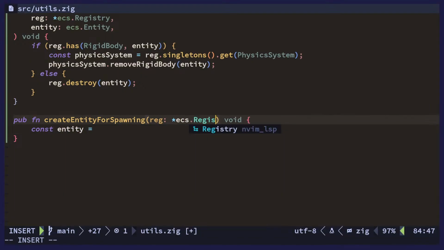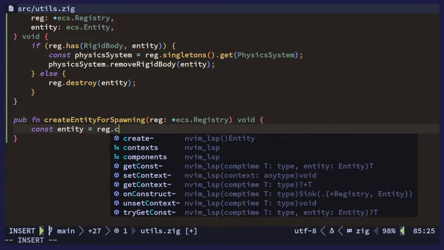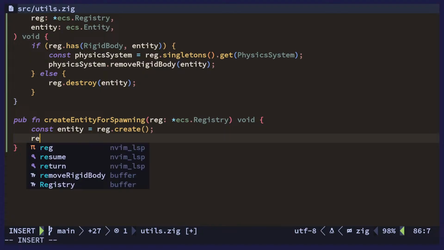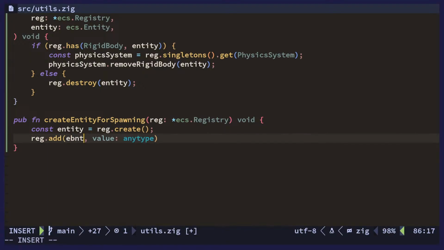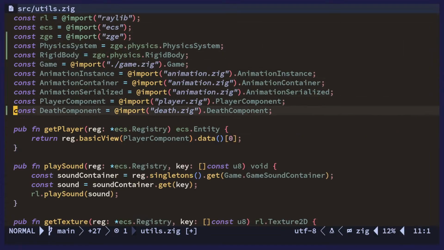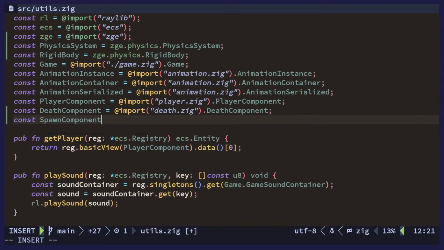So we need the registry. Okay, and now we will add the spawn component to this entity. We need to grab the spawn component.